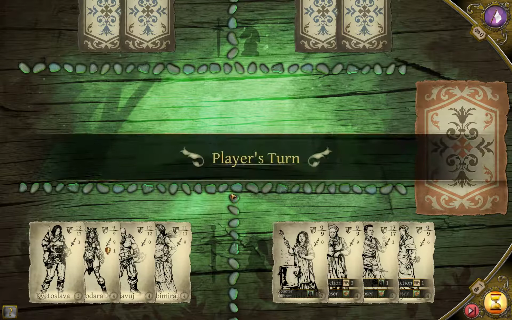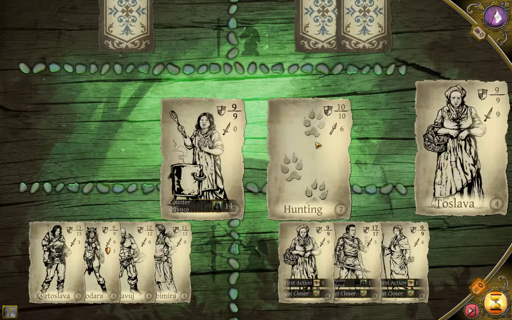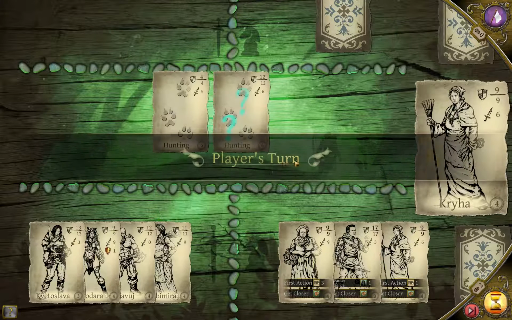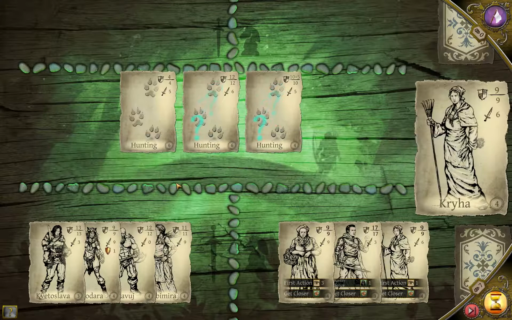I'm definitely gonna do this manually. Yes, some decent hunters, but not that many. So let's make sure nothing goes wrong. We can counter offense, that's gonna help a lot. So let's start with that. And now I'm just gonna let the computer play all his cards.